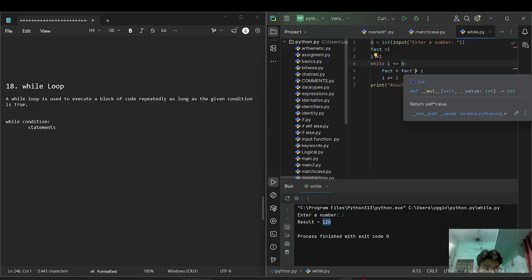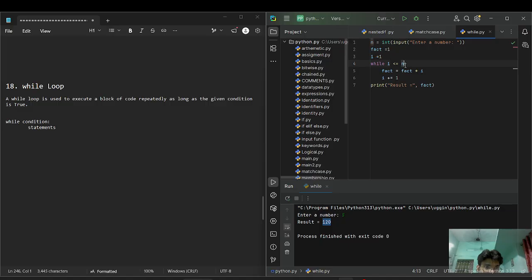Now the factorial value is 6 here. Like this, it will continue until the condition is true. This is how this factorial variable is going to work. Again, if I enter 6, then 6 factorial will be 720. This is how we are going to write code if I want to calculate factorial.